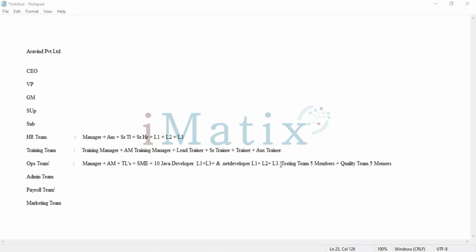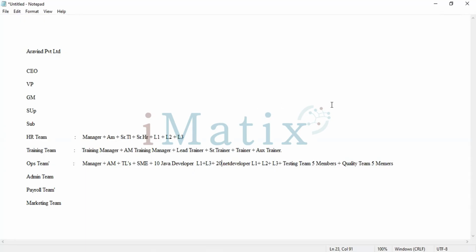Team members is 5. Quickly. Except Java developer and .NET developer, remaining all comes under position. Only these two come under a job.